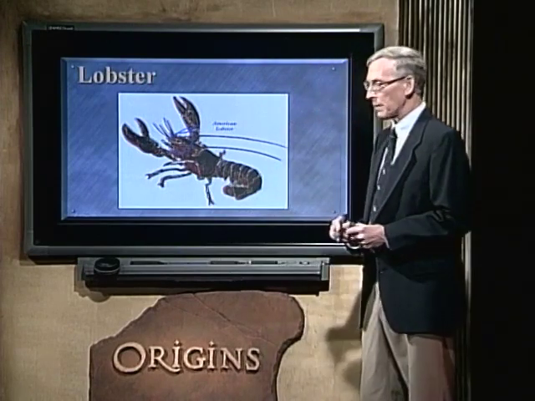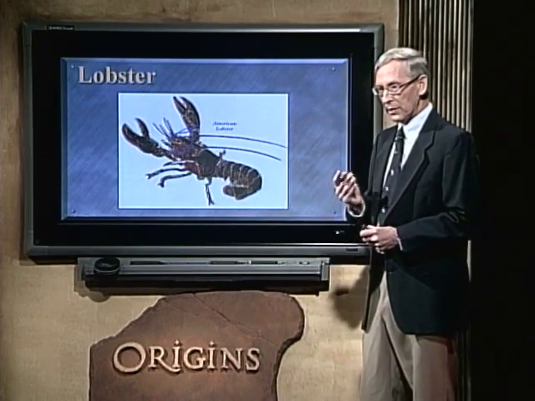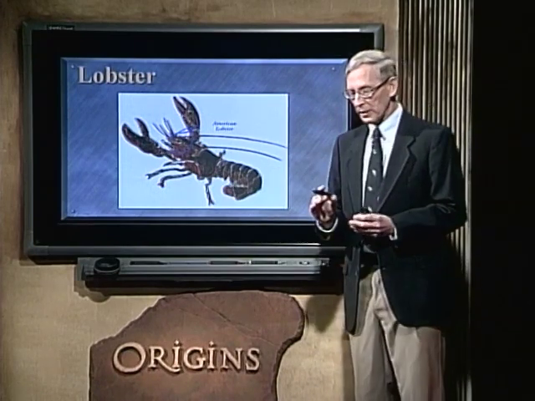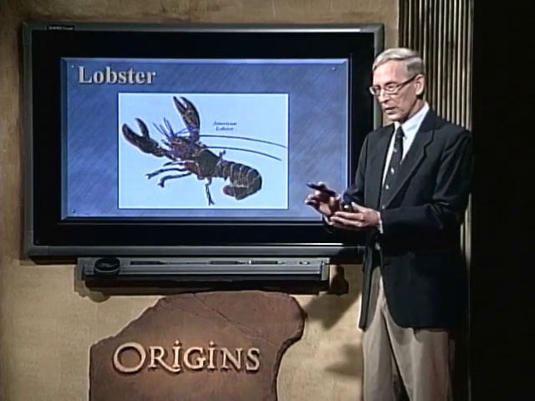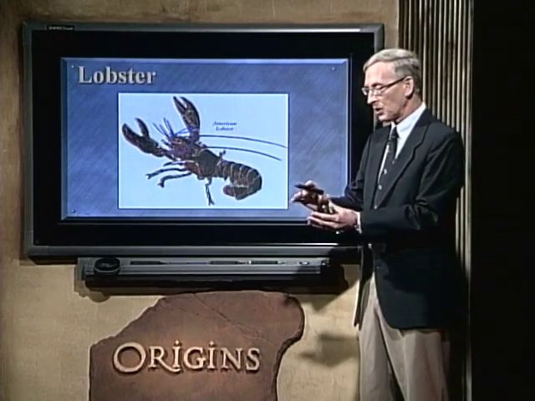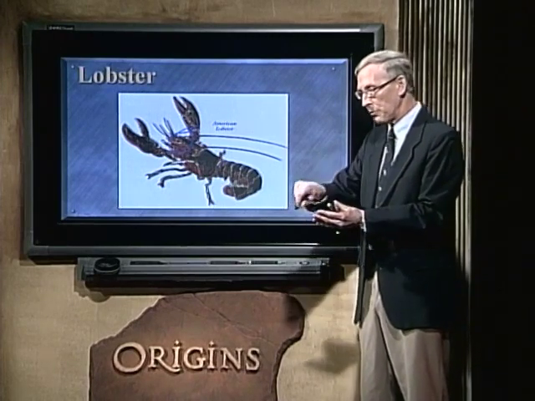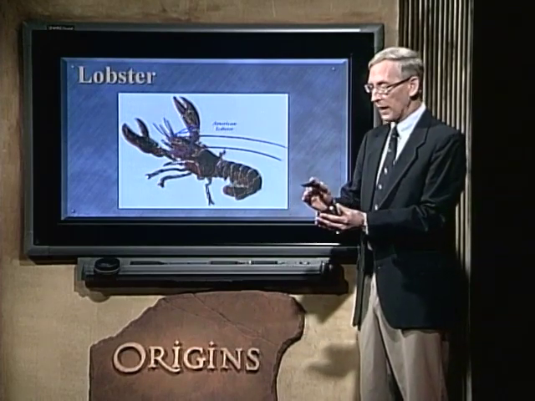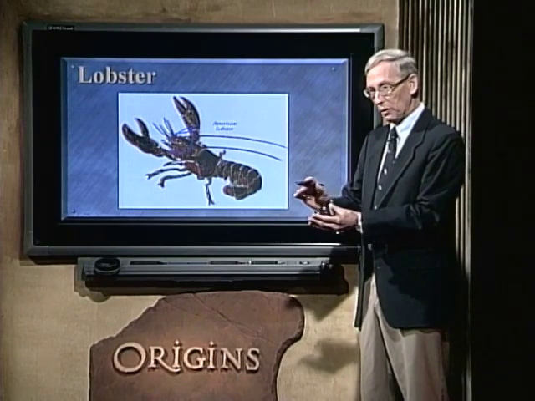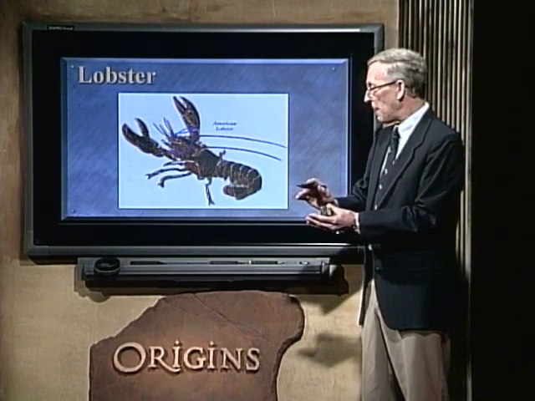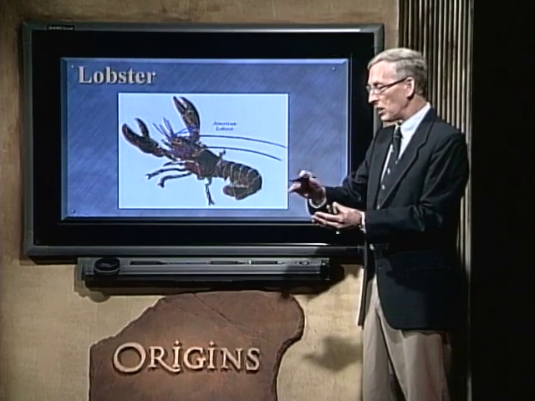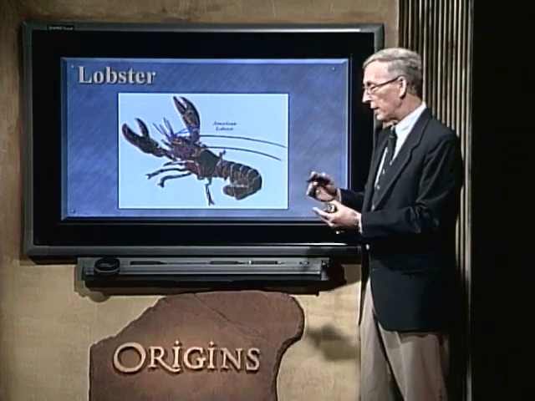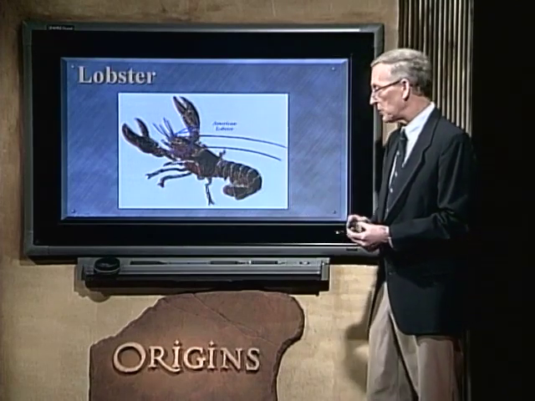Their eyes are not like our eyes. They don't have a lens such as we do. Instead, if you look closely at the eye of a lobster, it's like a rectangular box which is open, and light can go down through this box. And not only that, but the inside surfaces of this box are mirrors. They're silvered, they're shiny. So what happens when light goes in this box, it kind of ricochets off both sides and zigzags down through this opening, and finally hits the sensor so that the lobster can see.